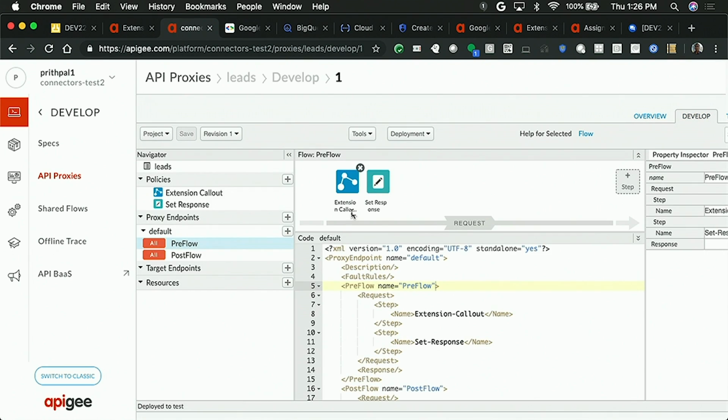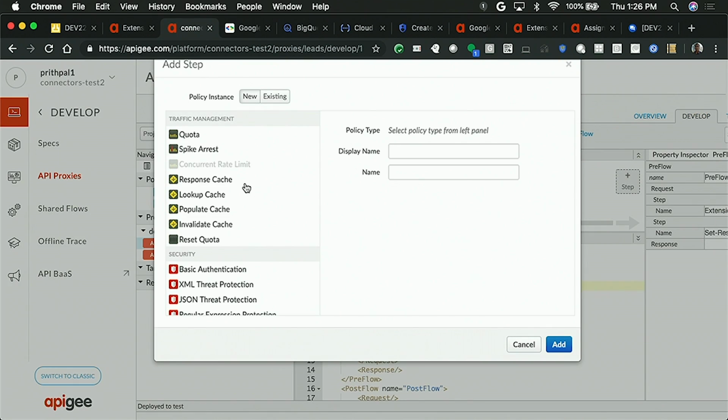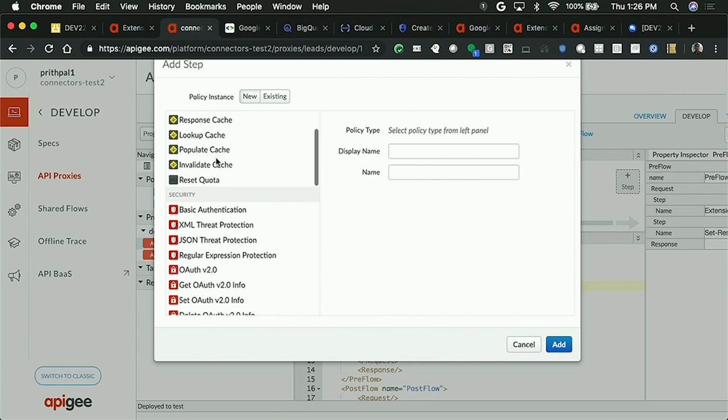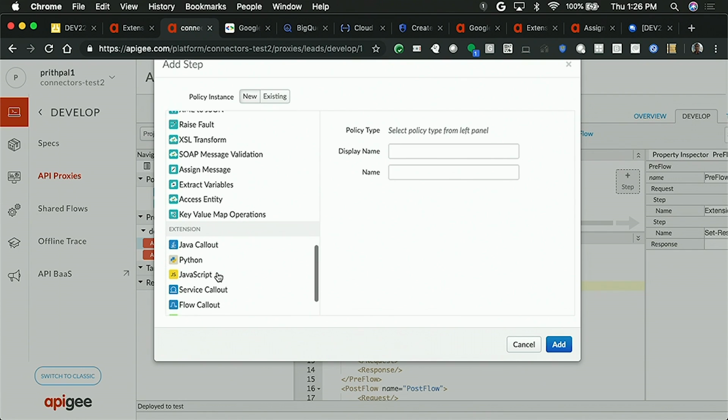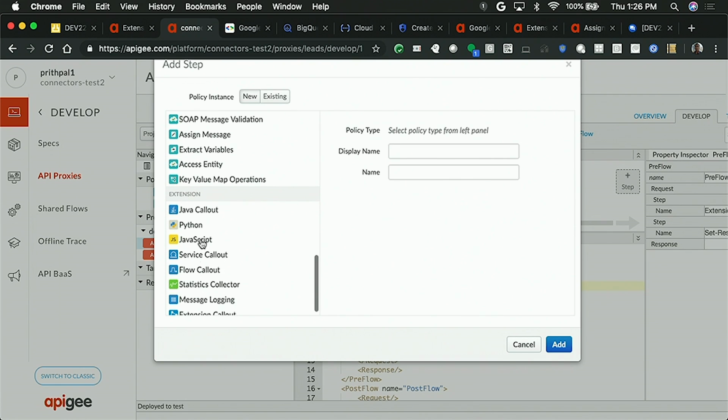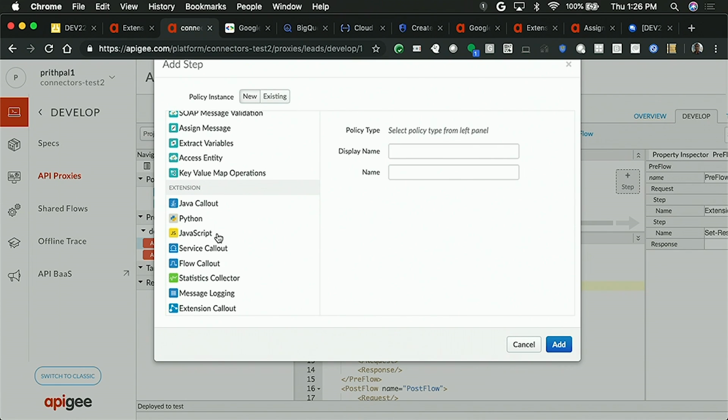So within this API proxy, you can add a bunch of different kinds of policies, right? I can use traffic management policies, security, mediation policies, and I can also use some extension capabilities as well. So it's a very extensible platform. Using a combination of many of these policies, I can access pretty much any cloud service or any other service that's out there, right? But that's something we've been doing for a long time. So let's now focus our attention on how extensions come in and really help that cause.